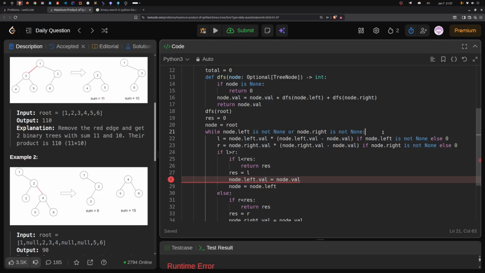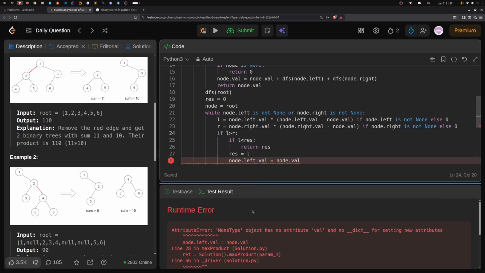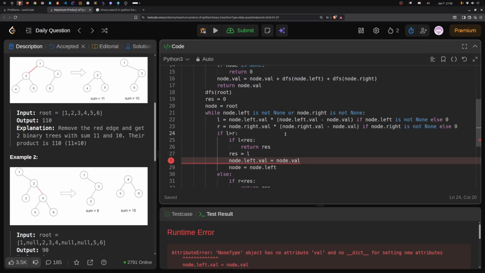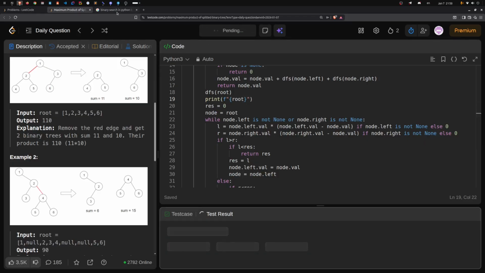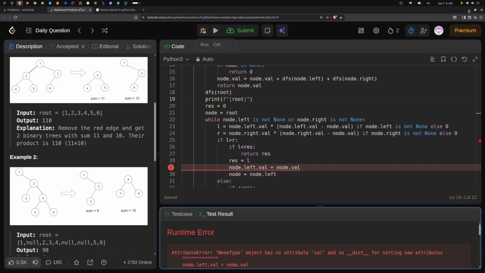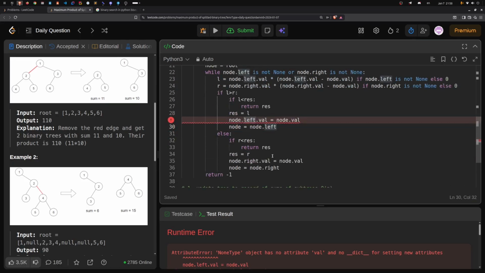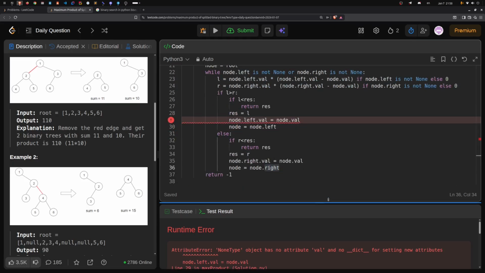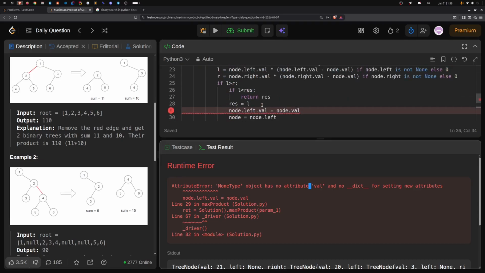Okay, so let's do this print format and then root. Okay, value, no, not really.